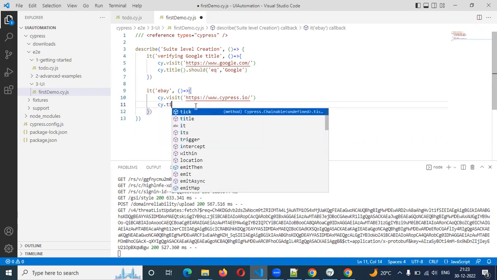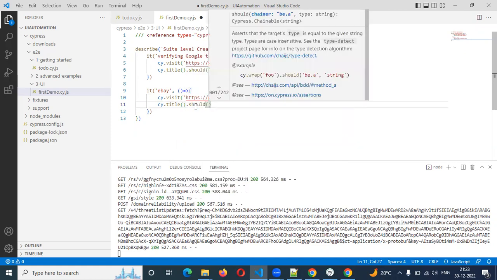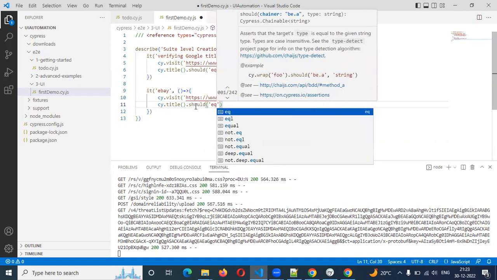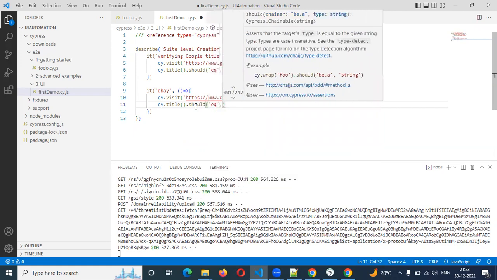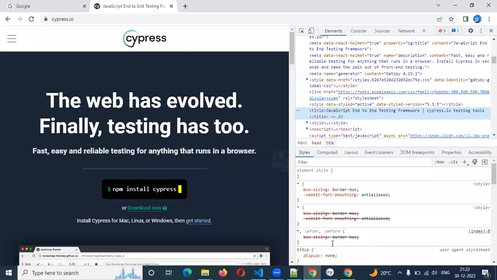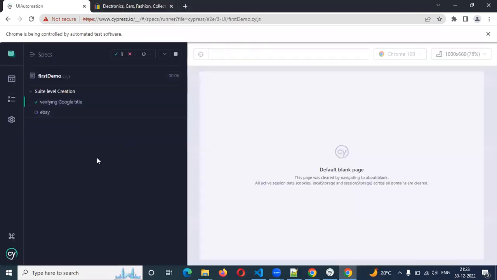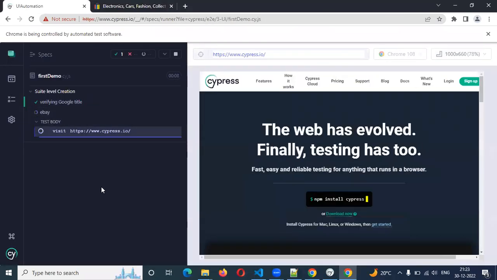Now again I'm going to verify that: cy.title.should, and we need to provide eq, comma, and again we are verifying our title. Now I'm saving this one. Now again it loads.